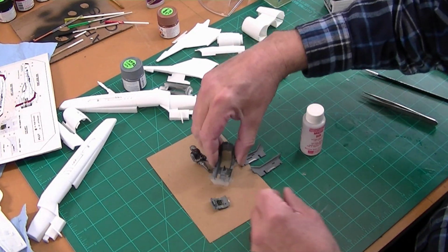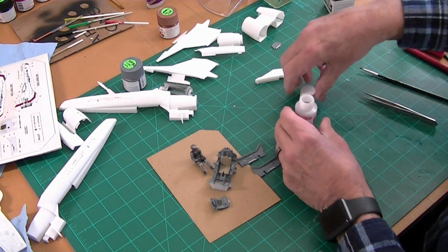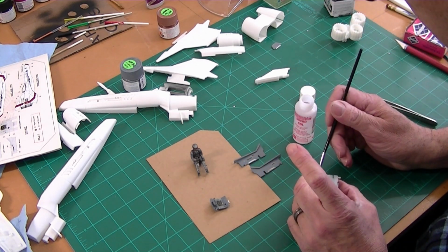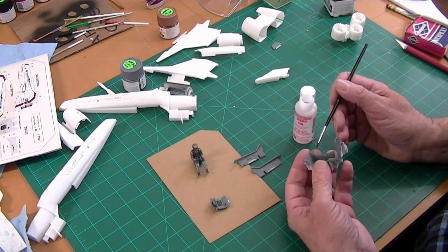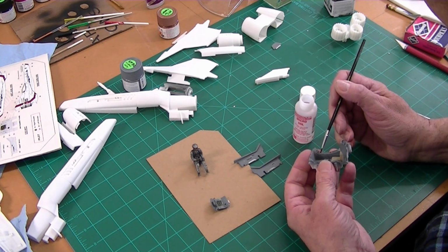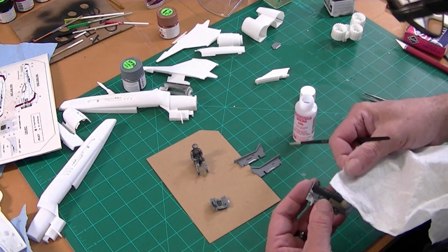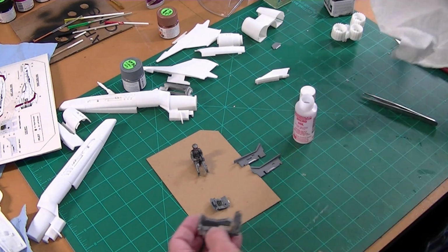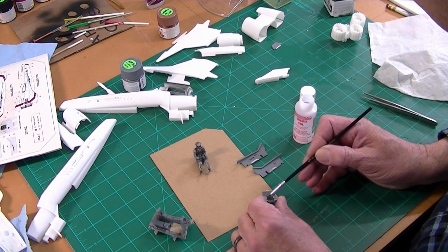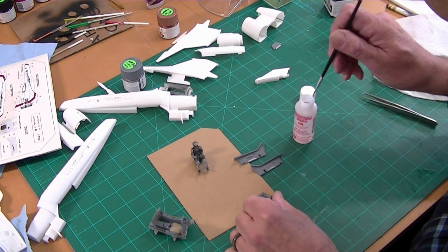The decals are laid on, so now I'm going to brush a little Microsol on them, which is a decal solvent, and it softens them and makes them conform to any surface. Basically turns them into almost like paint. Once that's dry, then we'll spray a little clear flat on everything, and then weather it.